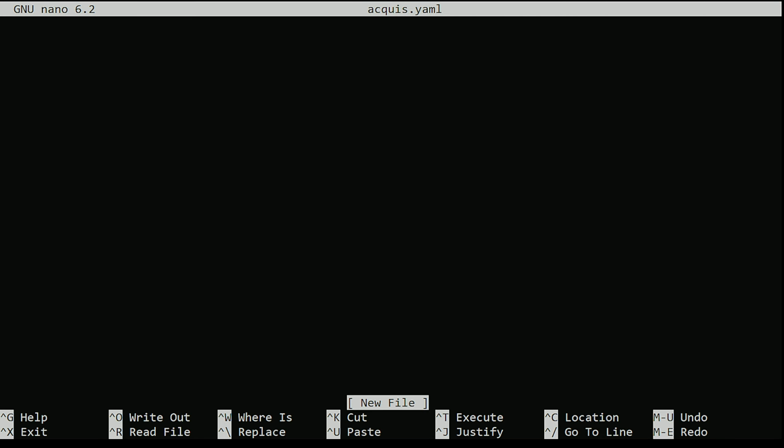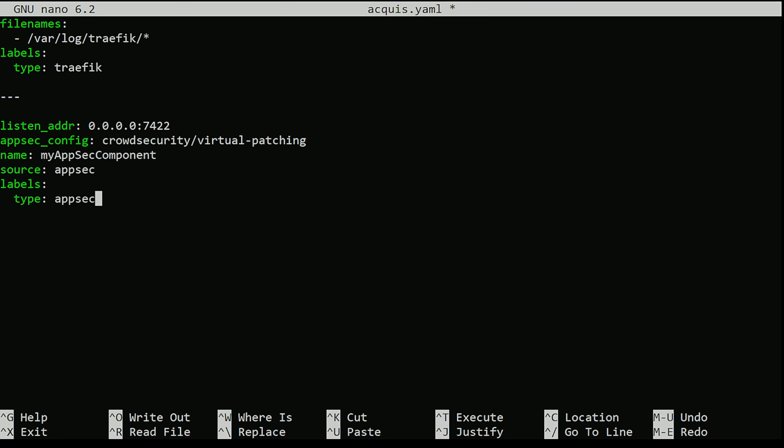Now just copy the contents from the GitHub link given in the description below and paste it here. It should look something like this. Now save it and exit the acquis file.